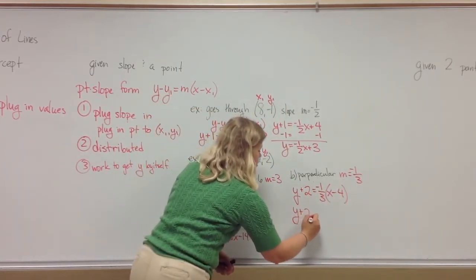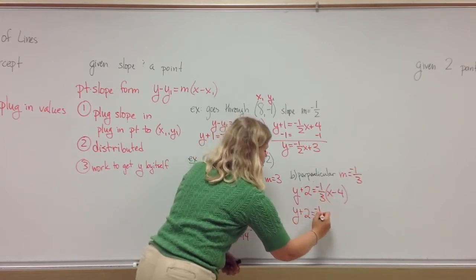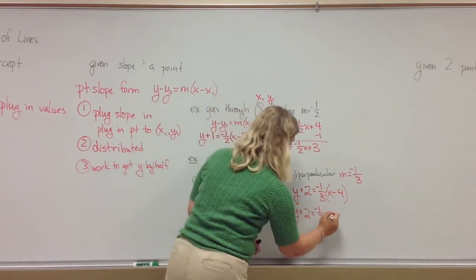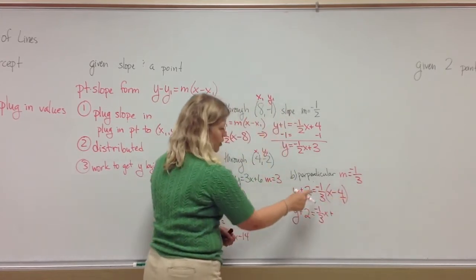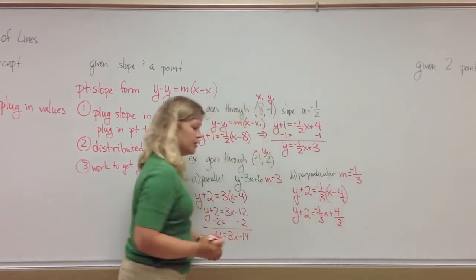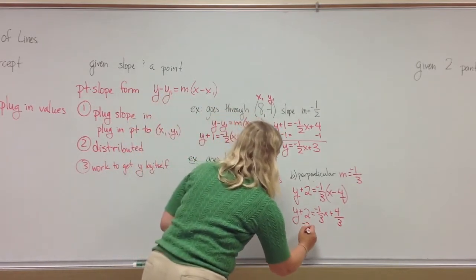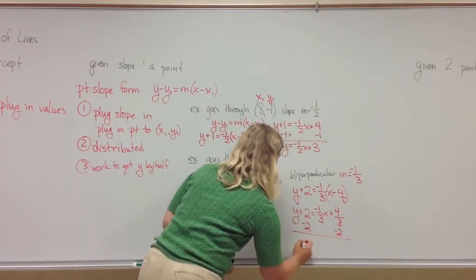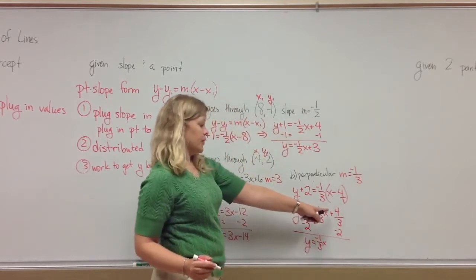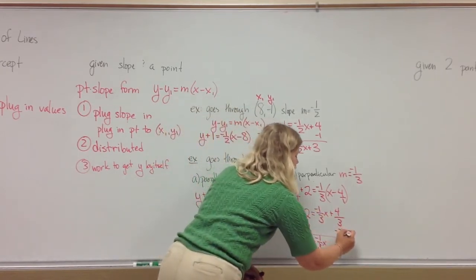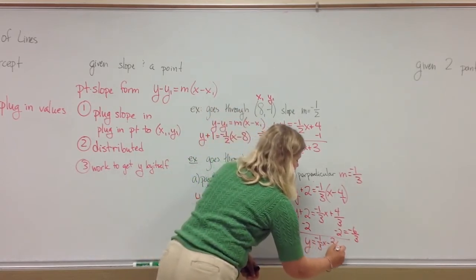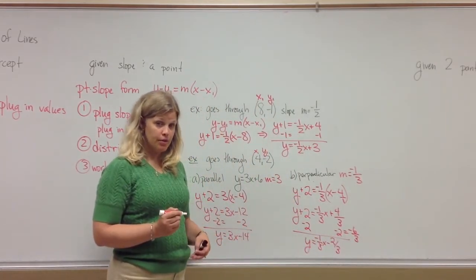Now, what happens? Well, we distribute. -1/3 times x is just -1/3 x. What is a negative times a negative? Yeah, positive. And think of this as 4 over 1, so 1 times 4, 4. And 3 times 1 is 3. Okay? What do we have left to do? Well, we've got to get rid of the -2. And this might be where you go, oh, I don't want to do fractions. They won't be too bad, I promise. This is 4/3. We can think of -2 as -6/3. And when we add them, you get -2/3. Okay? See how we're doing this?